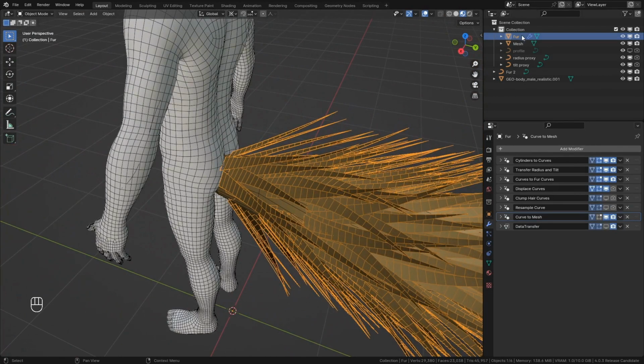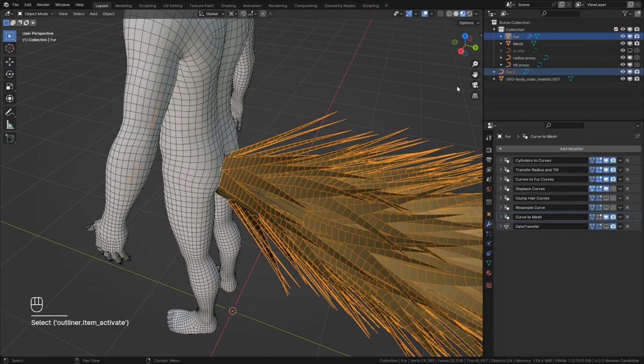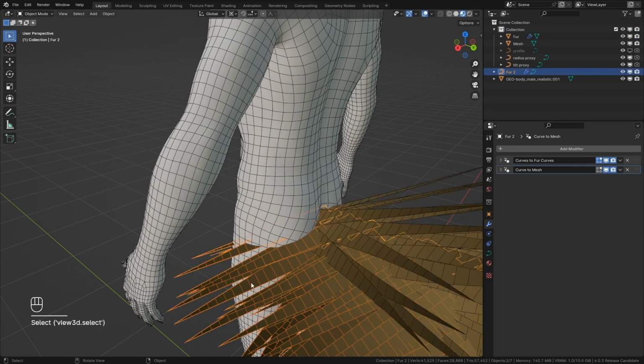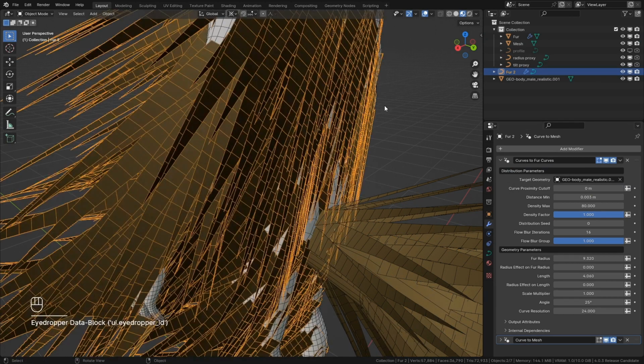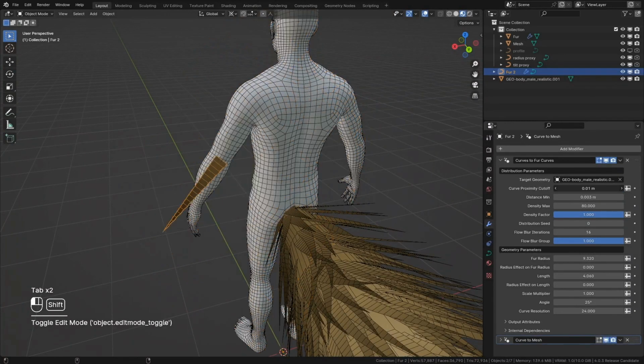So we can select our original fur object and our new curve object, and then just copy the modifiers. And once we select the body mesh rather than our cylinder, we can change the parameters of the modifier itself.